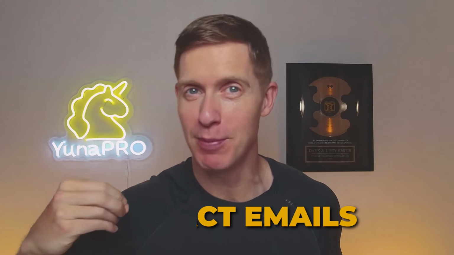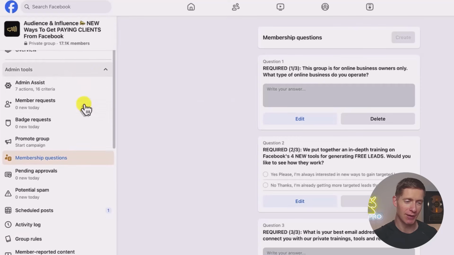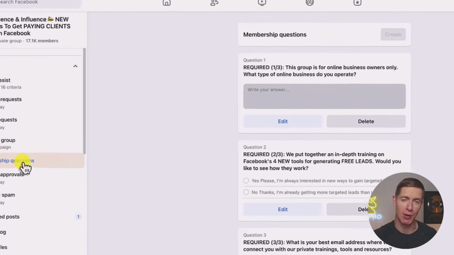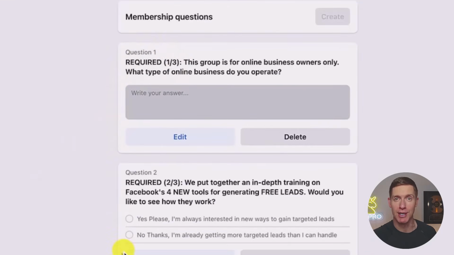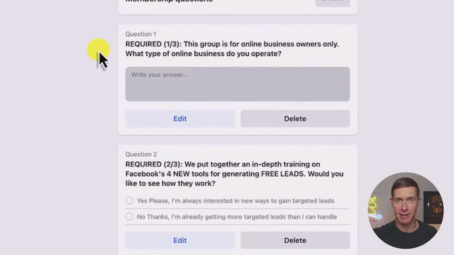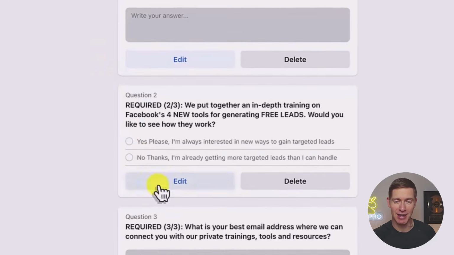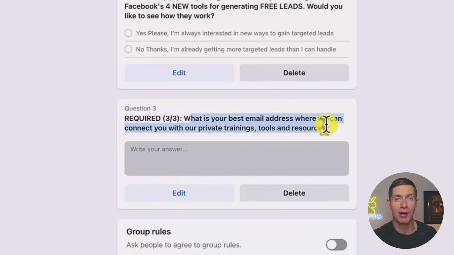2 more pros of using a Facebook group to grow your business are this. Number 1 is you can extract email addresses from people who request to join your group. Again, over in the left-hand side menu, there's a tab here that's called Membership Questions. And you can see an example of the questions that I use, again, in one of my groups. It's called Audience and Influence. These 3 questions are presented to everyone who requests to join your group. And you can ask them anything you like. And in this case, you'll see that my 3rd question says, basically, what's your email address? And so as people want to get accepted into this group, they provide their email address, and this email address is moved on to my email list so that I can follow up with these leads via email.